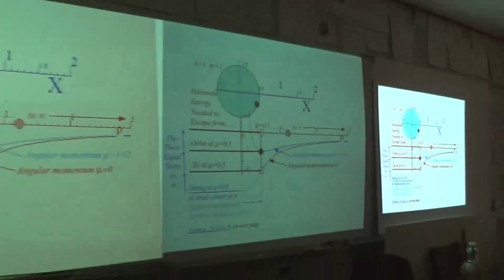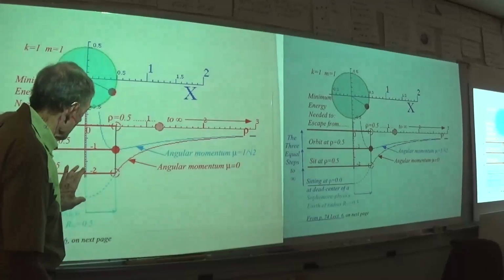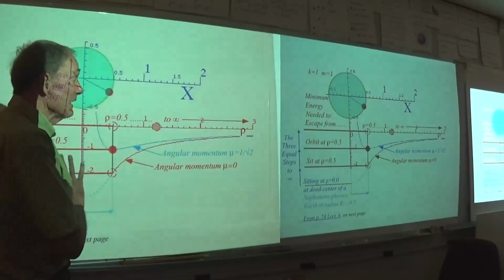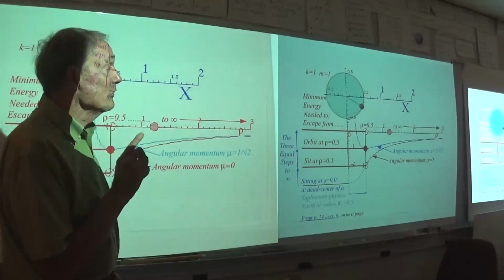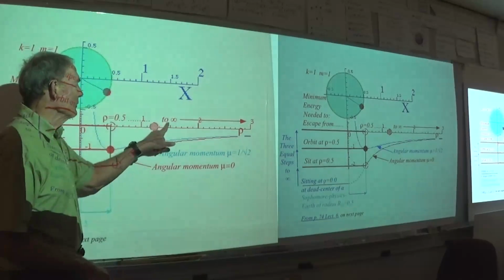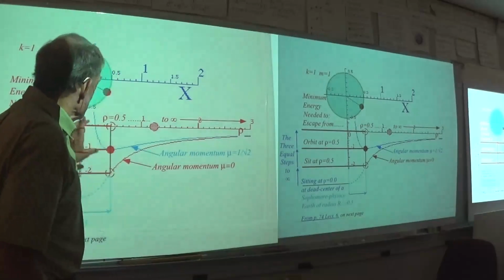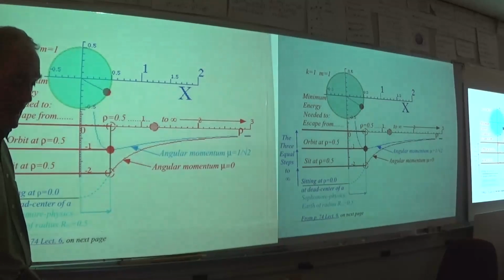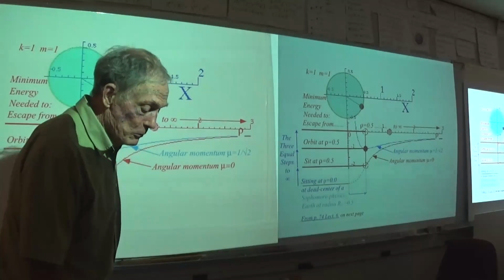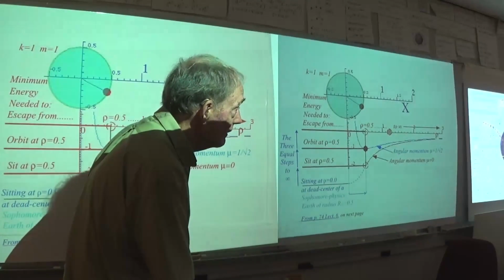That's this dot right here, and that's an equal jump from here, and then finally to just get out of here, be gone, and be sitting at 0 velocity at infinity, whatever that means. That means you're out of here. That's another jump of the same amount. Okay, remember this? And probably worth noting what the extreme cases of that were.